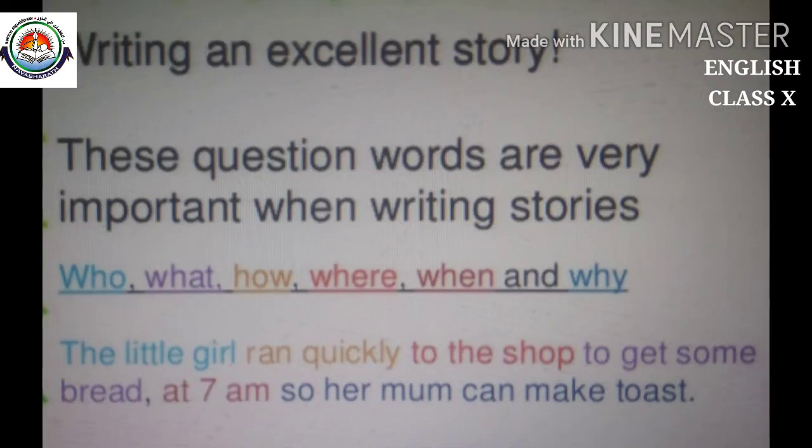The most important but very simple tip is here. We have to answer some questions while we are writing a short story. Answering a question is something beautiful, no?